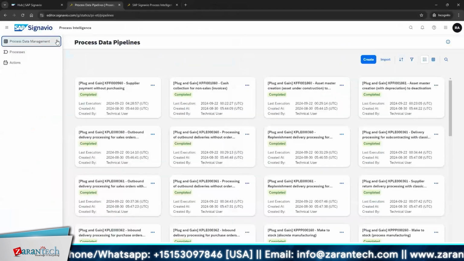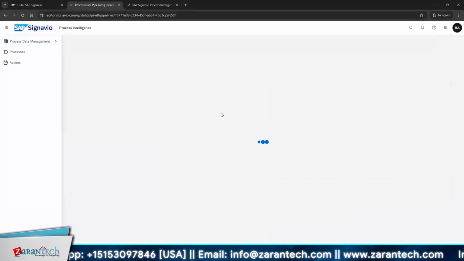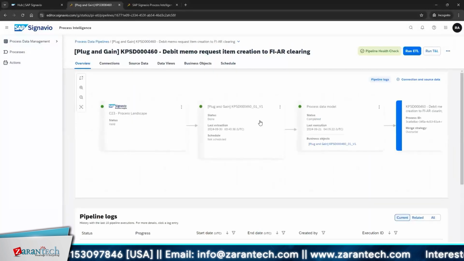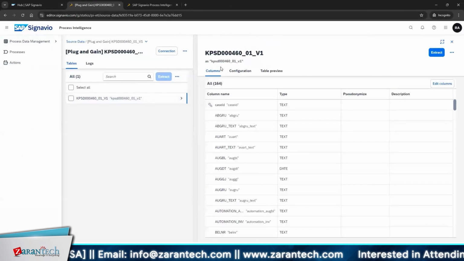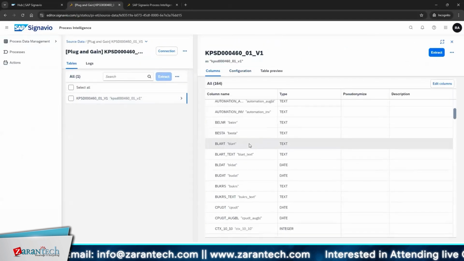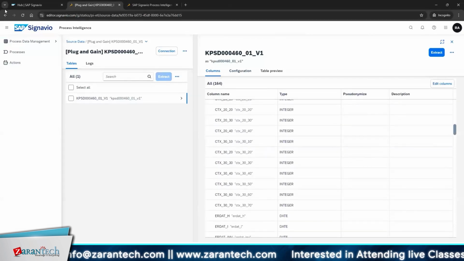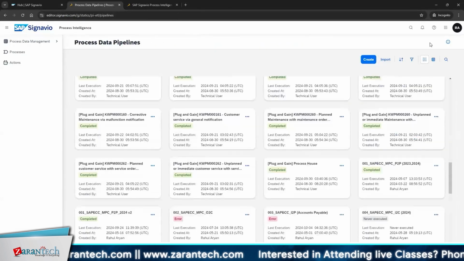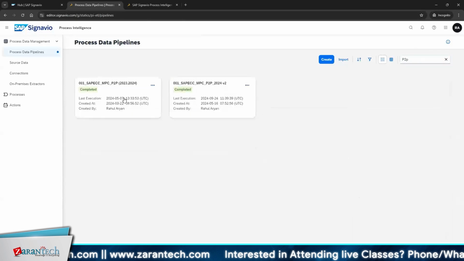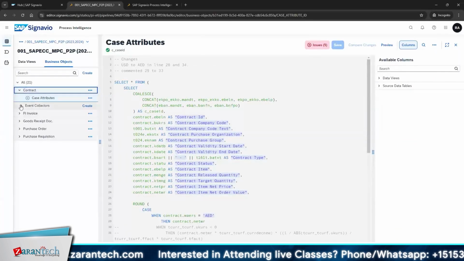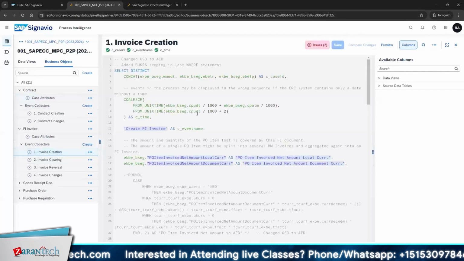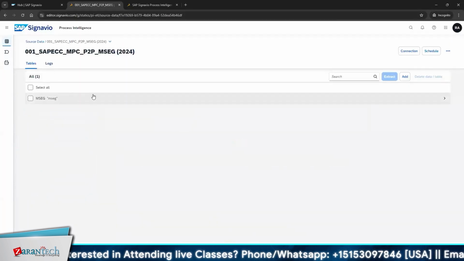Yes. Okay, so this is the process data management of Signavio, where you can define the business object, and the same business object is linked to your SAP tables. You can control the configuration, all the fields, and that information from here. And then you can build your data model. Let's say B2B. In the B2B itself, we can define our business object and the event collectors. All the coding we can do here, and then we can go to the extraction, where we can define our multiple tables.